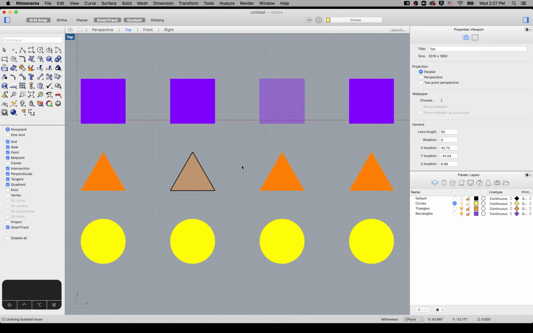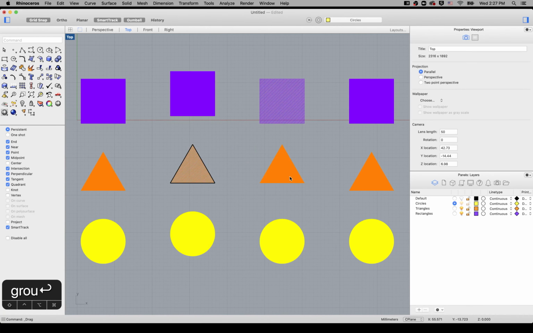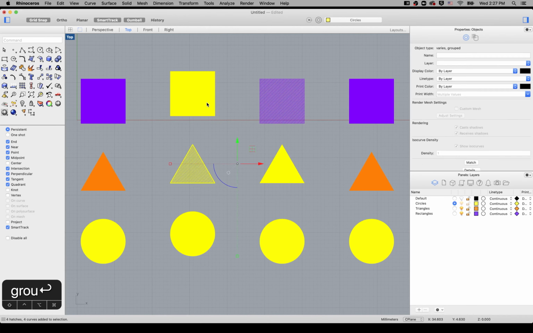It's worth noting that you can have several layers of groupings, so we can take our existing group and add another member to that group by selecting it, holding down Shift, and typing group. Now all of these things are grouped, but it's important to note that the structure of the group is dependent on the order in which you group them. What I mean by that is, since we grouped these three objects first, they are the first group. Then we grouped this group with this object. So now we have an object and a group in a group.